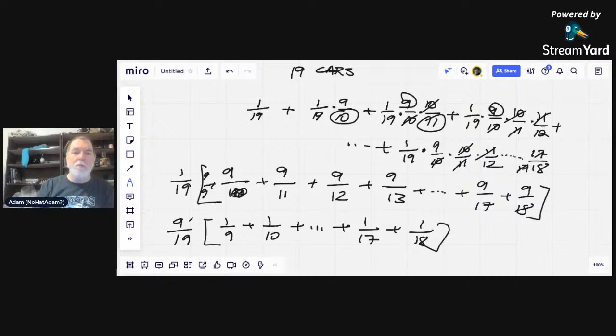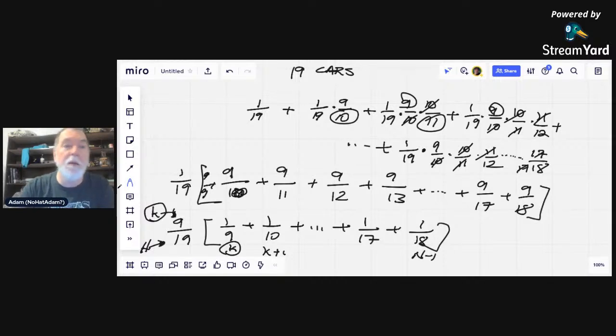All right, so you'll notice here, if we want to call K our sample size, then this number here is always going to be K, and we're always going to start with K here. And this is going to be K plus 1, et cetera, all the way up to, and if this is the total number that we have to choose from, we want to call that N, this number here is always going to be N minus 1. Okay, so now let's sum this up and see what kind of odds we're looking at here.